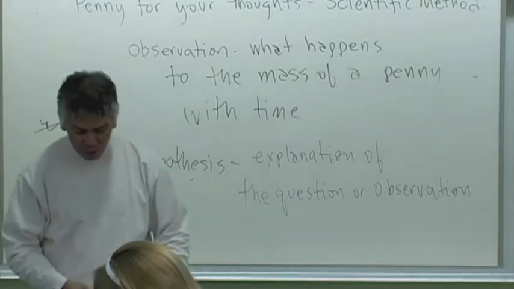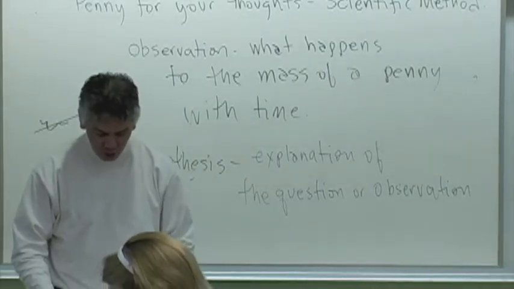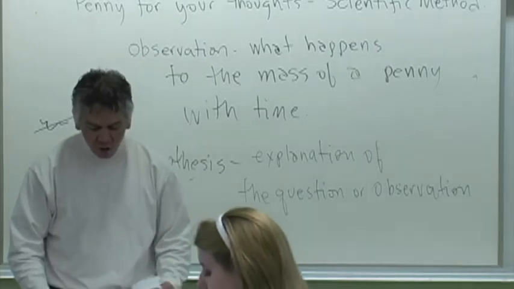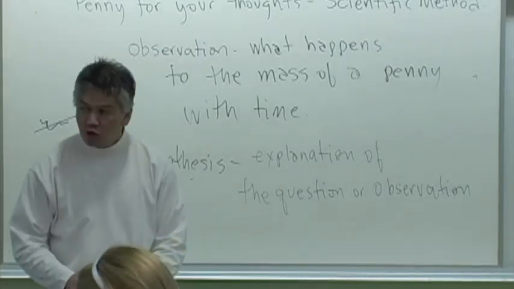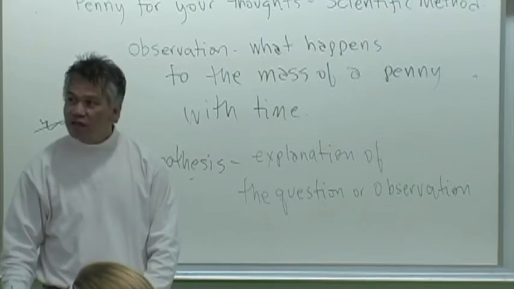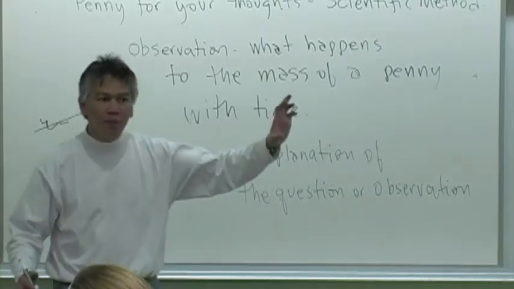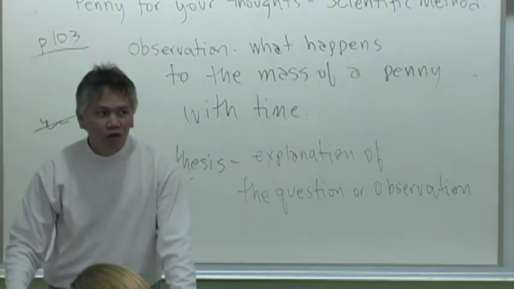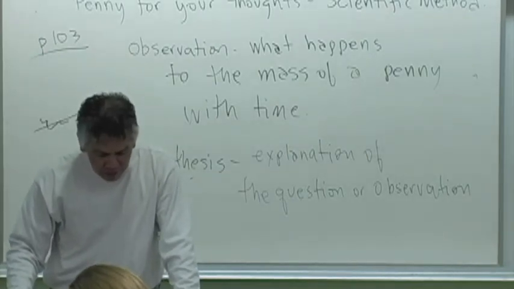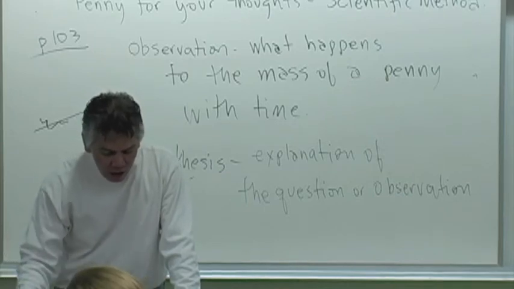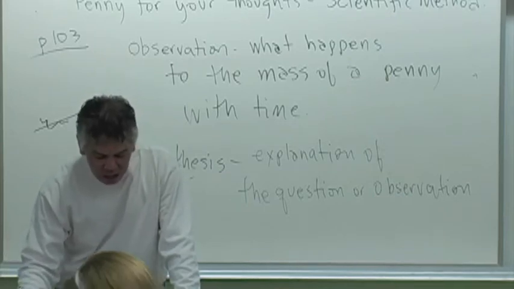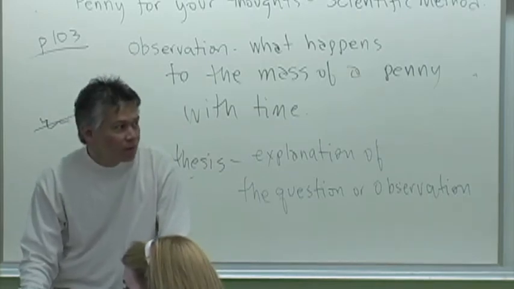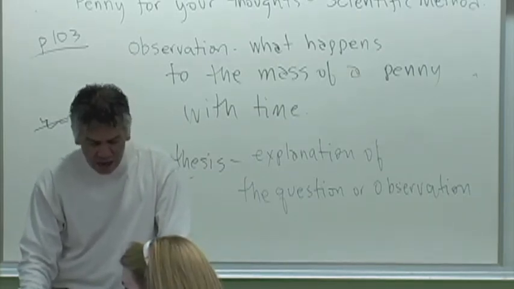So take a moment right now, if you haven't done so, and go to experiment 1 and write a hypothesis of what you think will happen to the mass of a penny with time. What will happen to older pennies? And on page 103 at the very top, there's the hypothesis statement. And I want you to write a complete hypothesis on what happens to the mass of a penny with time or with age. So just take a few moments there and kind of fill that in.